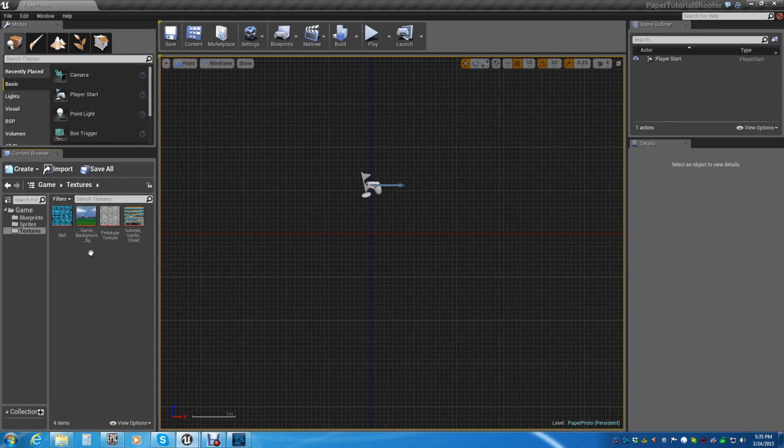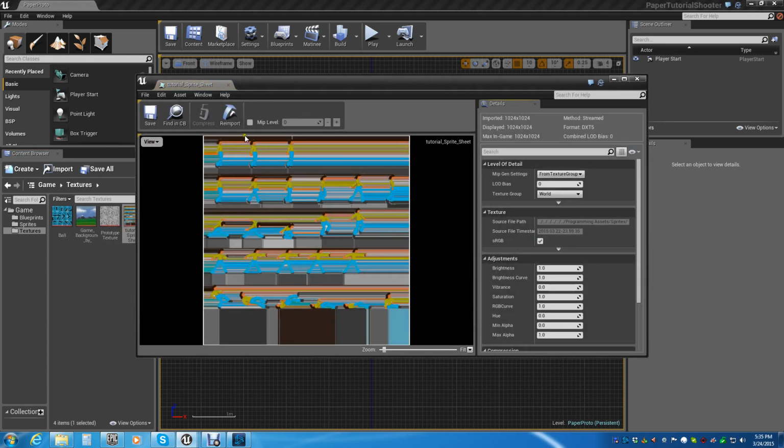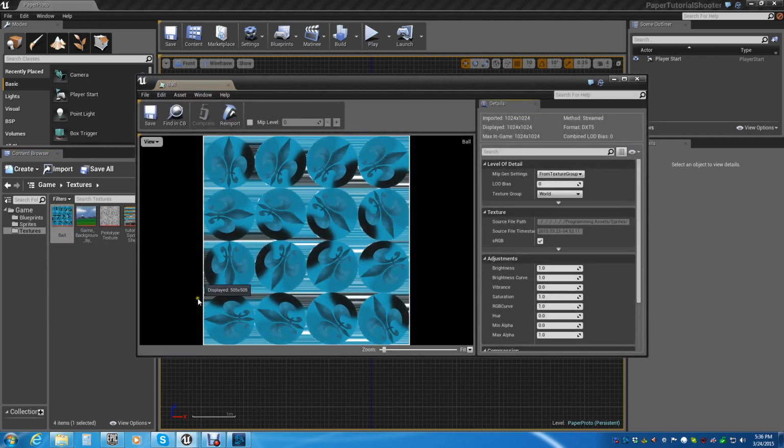Okay. So now we have all these beautiful things. Now notice that when you import a sprite sheet, sometimes you get all these fuzzy little lines and stuff like that. That's okay. The reason why you have those is because with the alpha channel of a PNG file, if you go into something like Photoshop and you make this, the PNG file has the alpha already stored in it, but the area behind the character, you may have a default color there, or you may have nothing. It'd just be a blank grid. If it's a blank grid, you get this effect, but it will not affect the actual sprites. And you see the same thing here in this one.